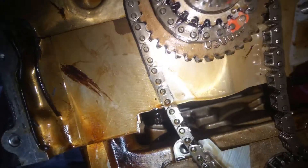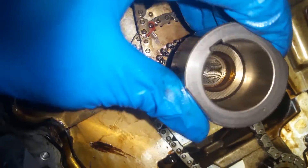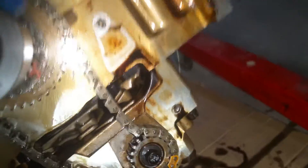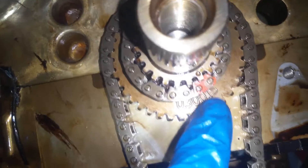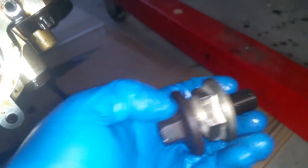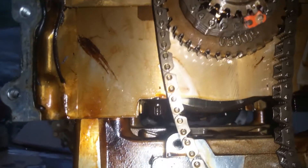You get the orange link lined up. You've kind of got this piece here that just slides on and off — it's got a dot on it right there that you could use to line it up, but it's just as easy to slide it on and off out of your way. It just slips on there with a little keyway that lines it up. There is your mark — get your orange link on that. Now you need to turn this; you're going to have to use your crank bolt. Put your washer or something on there and get in there and turn it to where you need it. I've already done that, so I've got it in alignment.